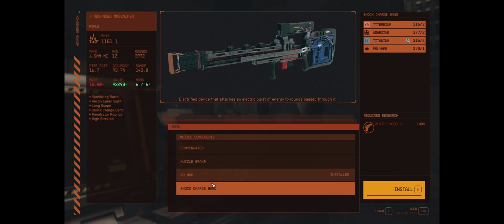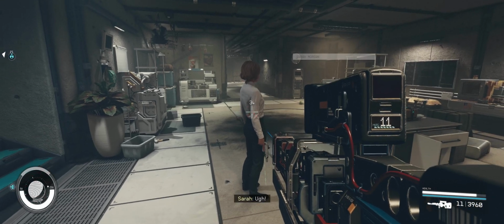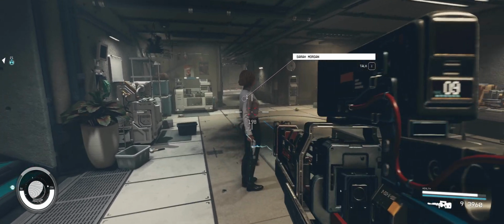Weapons such as mag shots, mag snipers, etc. also allow shock charge band component that electrically charges the ammo, resulting in extra shock damage to enemies upon impact.